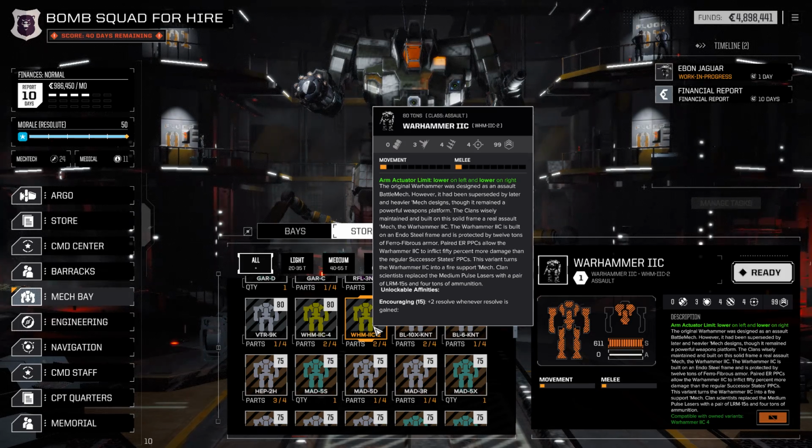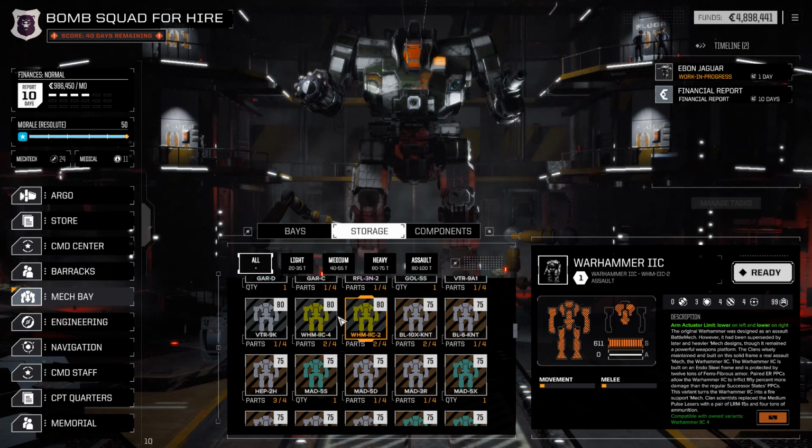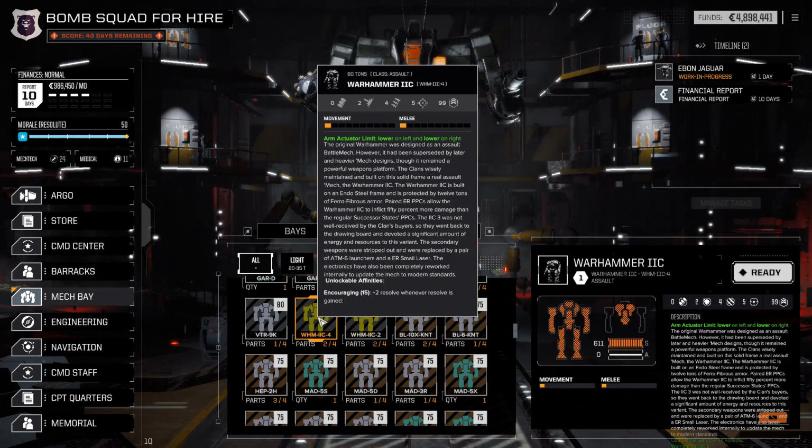Built on the Endosteel frame, 12 tons of ferrofibrous armor, paired ERPPCs, and, okay, Fire Support Mech. Replace the medium pulse lasers with a pair of LRM-15s and 4 tons of ammunition. So this guy is a backline sniper configuration, which is fine. That's a choice. And this one, paired ERPPCs.